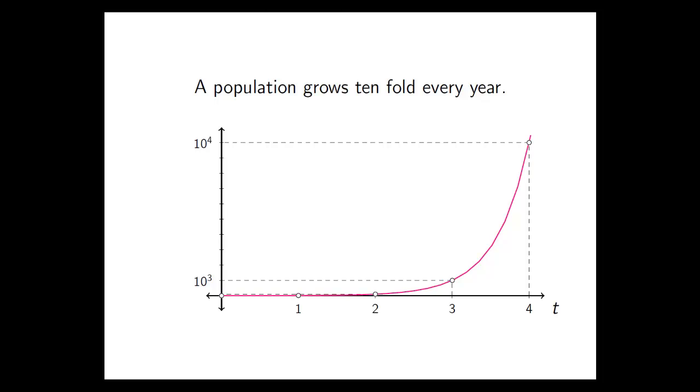Now as we saw earlier, those figures on the vertical axis are all powers of 10. A thousand is 10 raised to the power 3 and at the top end of our new scale 10 to the power 4 is 10,000. So what we can actually do is rather than using what's called a linear scale for that vertical axis, we just plot the powers of 10 instead. So if we do that, we get this picture. So the 4 at the top of that vertical axis is representing 10,000, the 3 is representing 1,000, the 2 is representing 100, and so on. And what you see now is that that exponential growth has been changed to a straight line model.